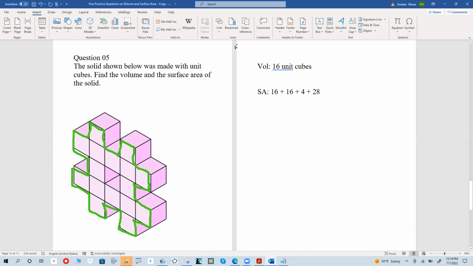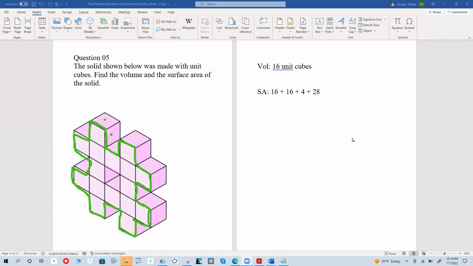Now, what am I counting like this? Well, this is what I'm counting, guys. Instead of putting a star here on the face, I'm counting the squares for sure, but I'm going to mark it like this. 1, 2. This one is for this one. This line is for this one. 3, 4, 5, 6, 7, 8, 9, 10, 11, 12, 13, 14, 15, 16, 17, 18, 19, 20, 21, 22, 23, 24, 25, 26, 27, 28.